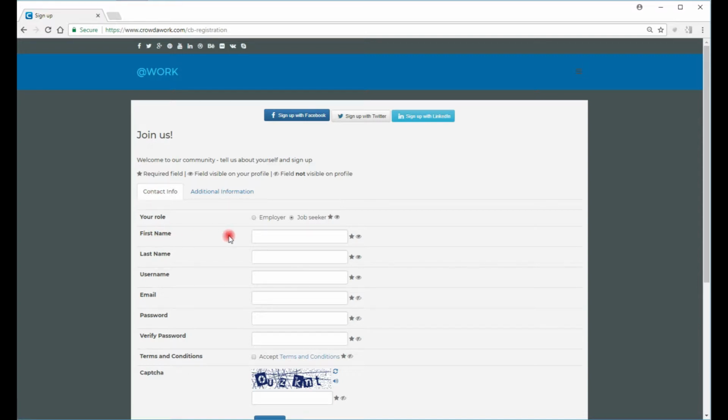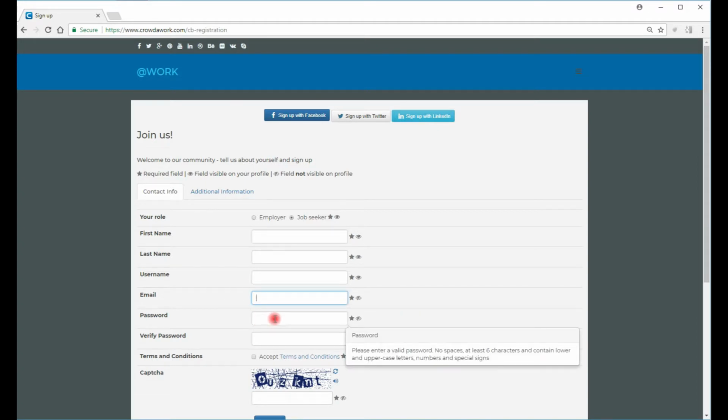So first of all, you've got the first name, you've got the last name, and create yourself a username. The email is something that we're going to verify afterwards with a mail that you're a real user. So don't use fake mails here, because we won't create an account before we get a confirmation that you are the rightful owner of that email account.